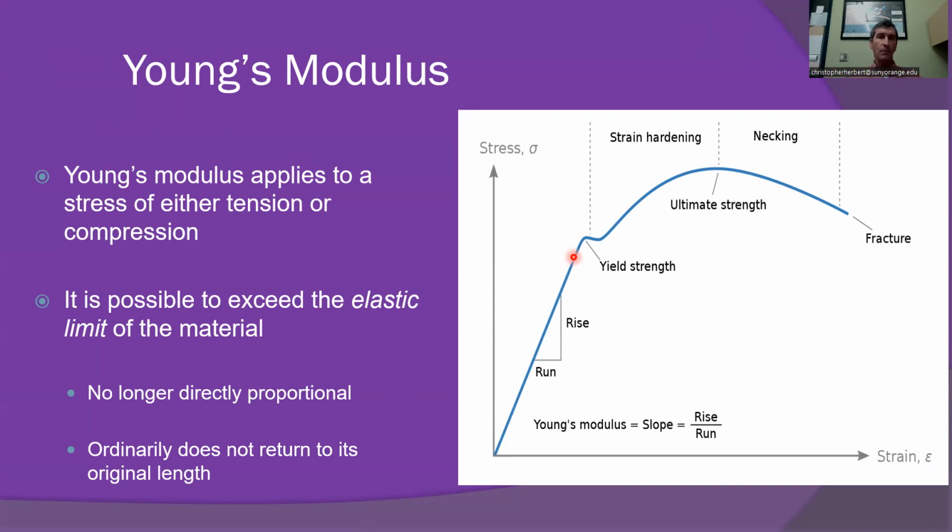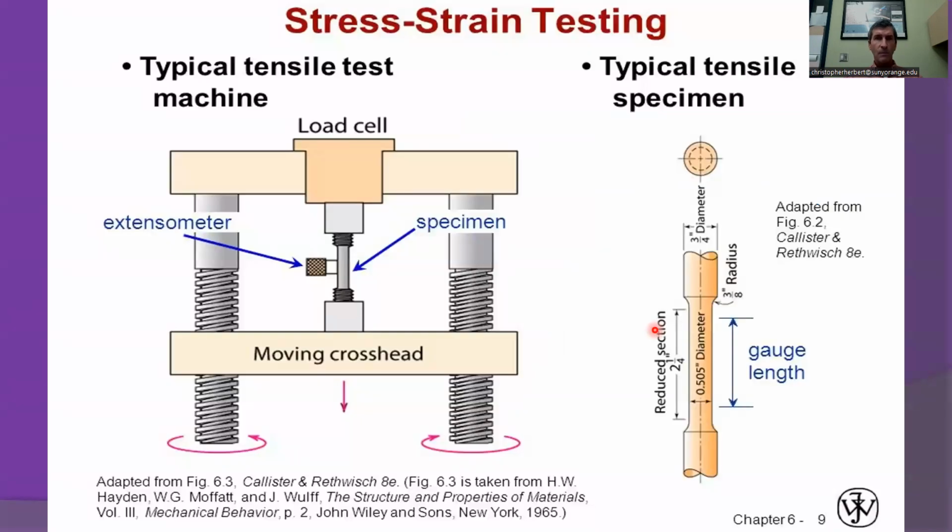There's a linear relationship between stress and strain. And the slope right here tells you about the Young's modulus of the material, or really how much this material will resist deformation. So how do we actually test different materials? This is very, very important in engineering, that we know the strength of our materials and how much they're going to deform under different stresses, and ultimately how much stress I need to put on them before they fail.